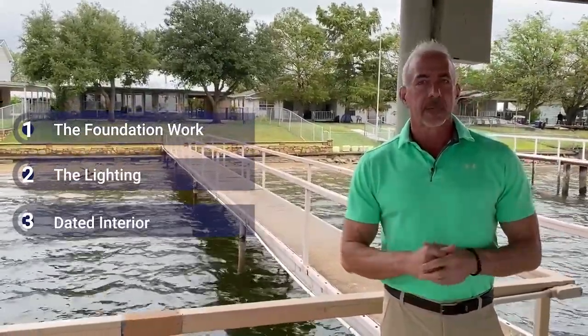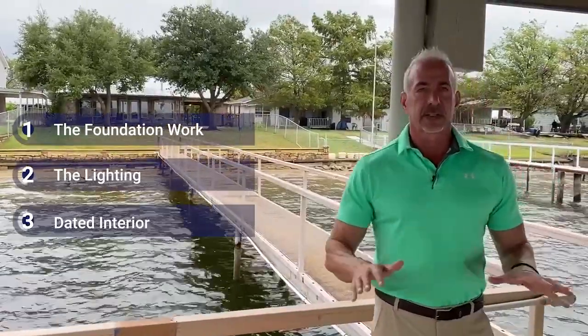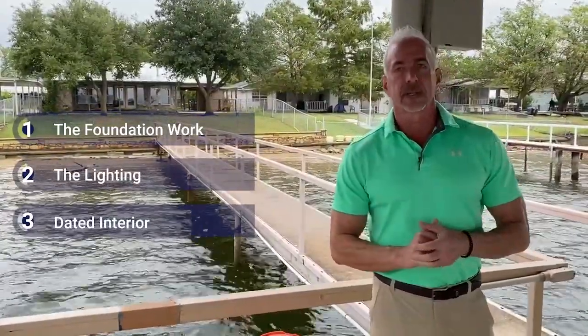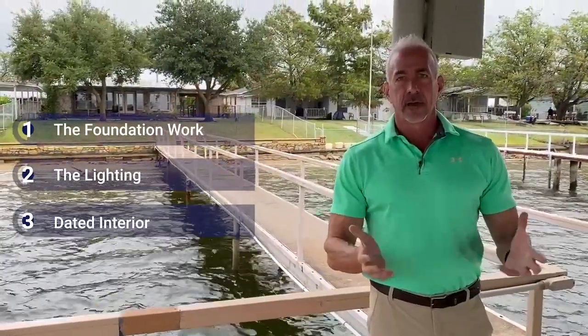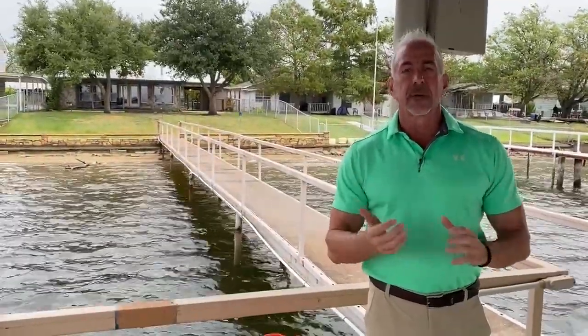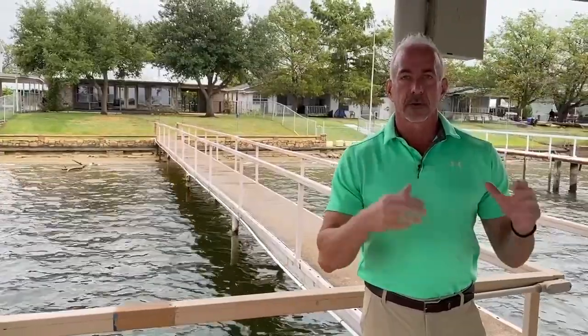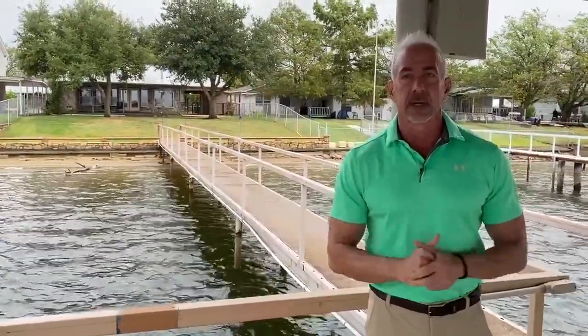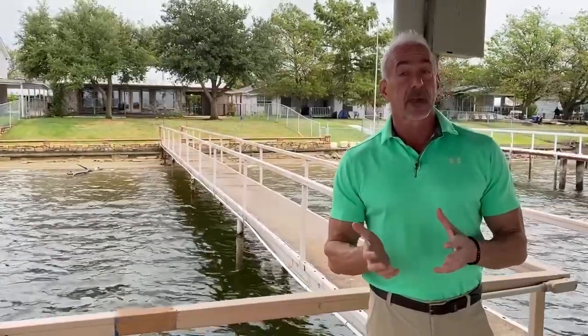Now, a lot of people who flip houses just look at cosmetics. If they can fix it cosmetically, flip it, maybe do some tweaks, do some things that really give it some pizzazz, but really focus on the cosmetic side. This house has a lot more to do with that. It's going to have a lot of electrical work and then the foundation work that we've already had our partner Urgent Foundation Repair get started on. So that really hits our sweet spot. We didn't really have anything that required plumbers, electricians, those kind of trades to come in, which can really slow you down and obviously really move up the bill. But sometimes you need to pay that kind of money when you need that kind of expertise.